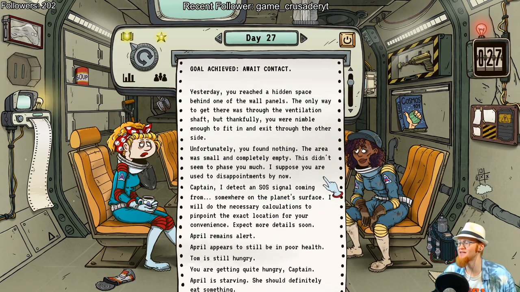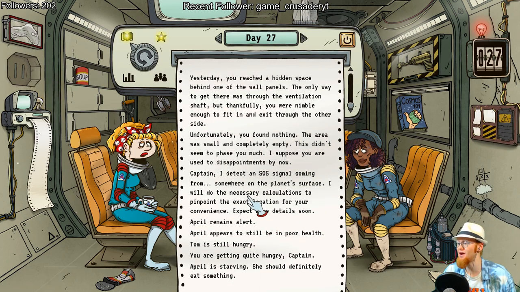Captain, I detect an SOS signal coming from somewhere on the planet's surface. I will do the necessary calculations to pinpoint the exact location for your convenience. Expect more details soon. April remains alert. April appears to still be in poor health. Tom is still hungry. You're getting quite hungry, Captain. April is starving. She should definitely eat something.